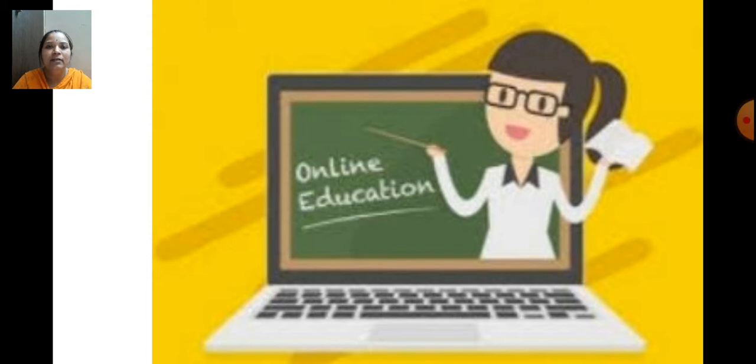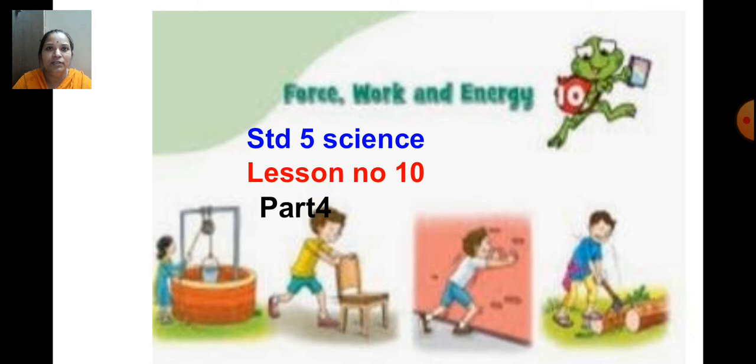We were studying lesson number 10, Force, Work and Energy. This is part 4 of lesson number 10. Children, in this lesson till now we have studied about force. So, what is force, children? Right. A pull or a push that acts on an object is called force. We also studied about different types of forces like muscular force, gravitational force, frictional force, etc.